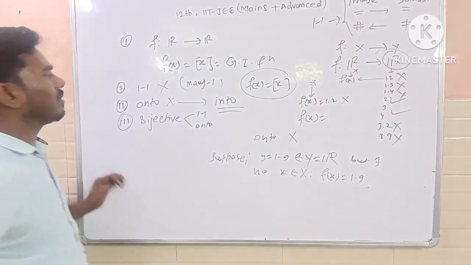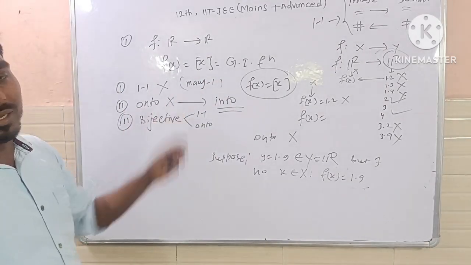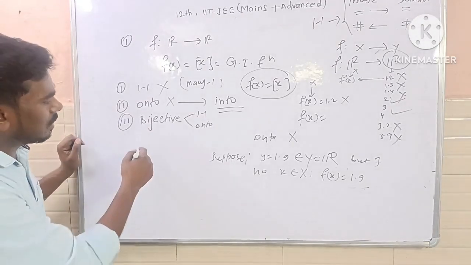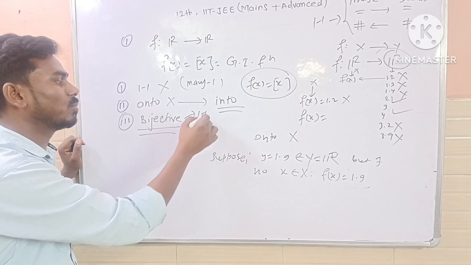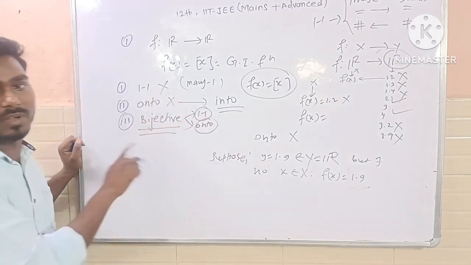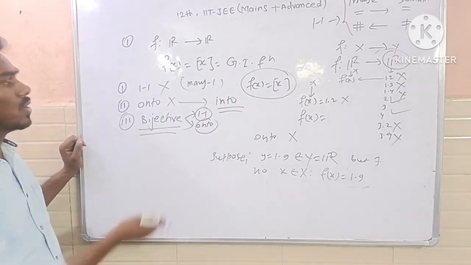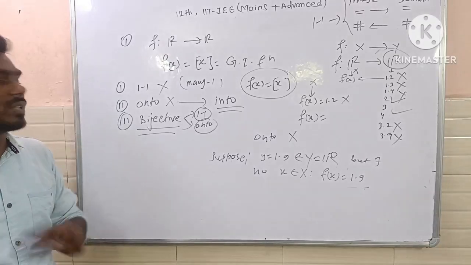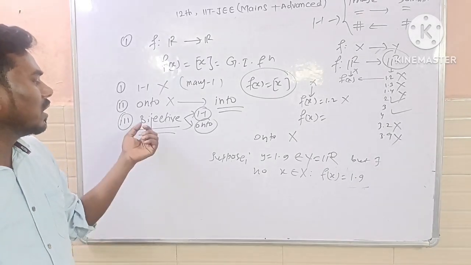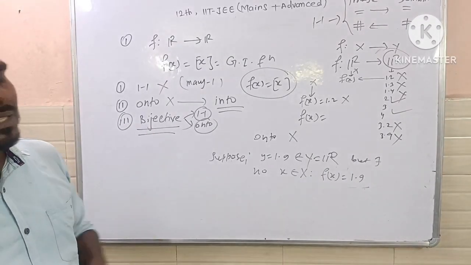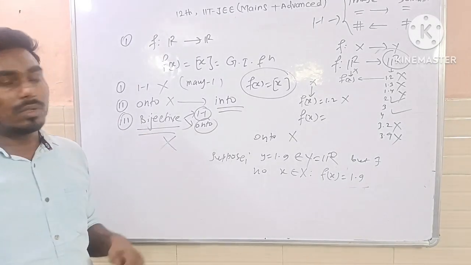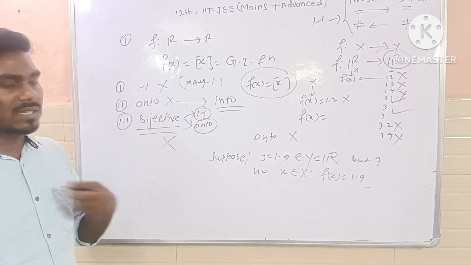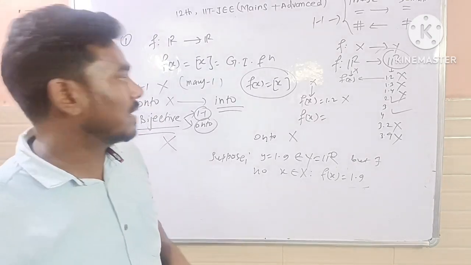So this is the level of +2 JEE Mains and Advanced. So for any function, what is a bijective function? The function must exactly satisfy both properties, one-one and onto, at a time. Then the function becomes bijective. Otherwise, no. So this function is neither one-one nor onto. That's why we can't say anything about bijective. So the existence of a bijective function is never possible. So bijection has failed; one-one, onto, and bijection all failed.